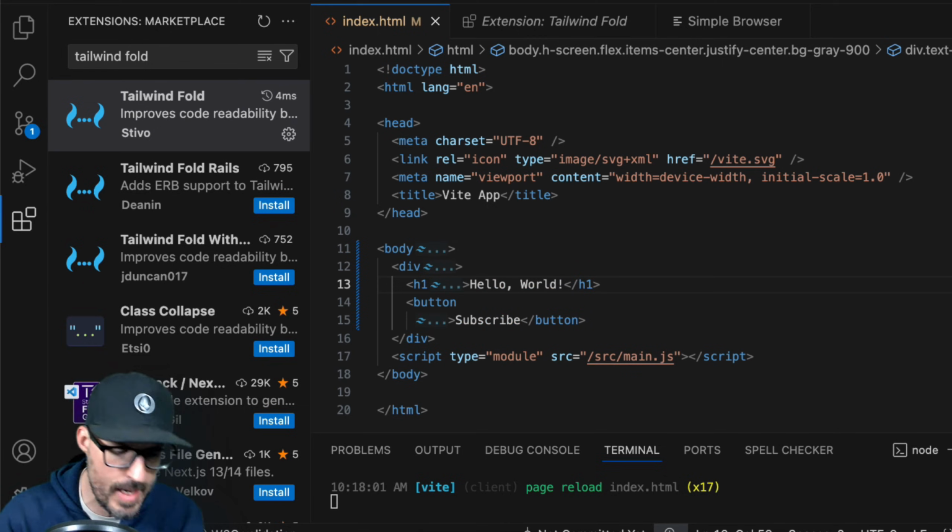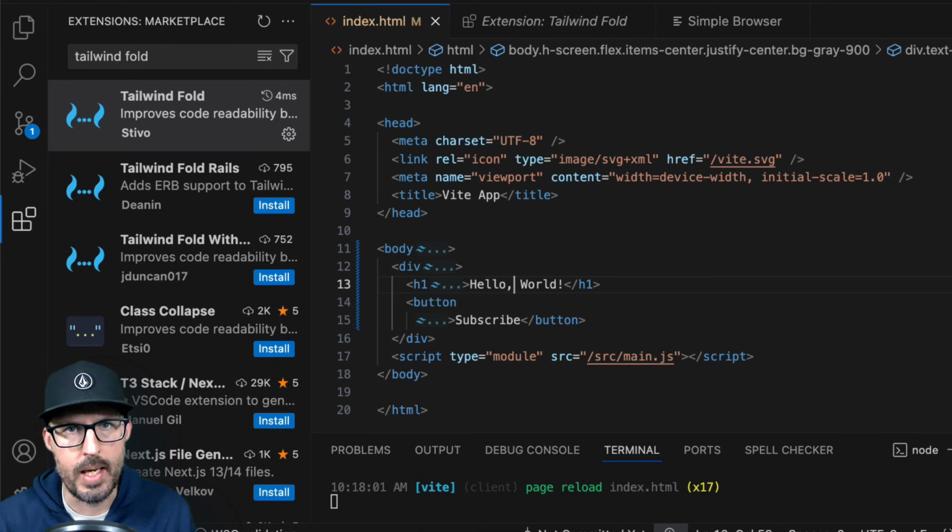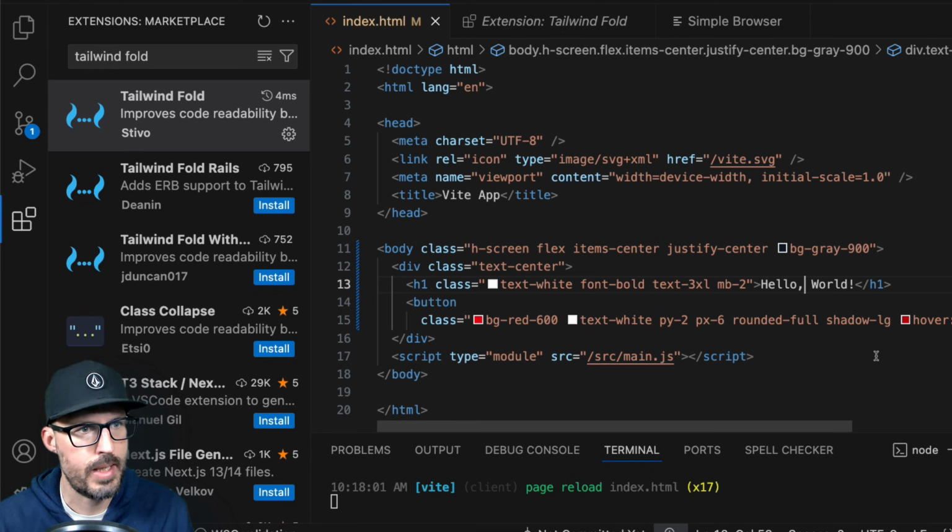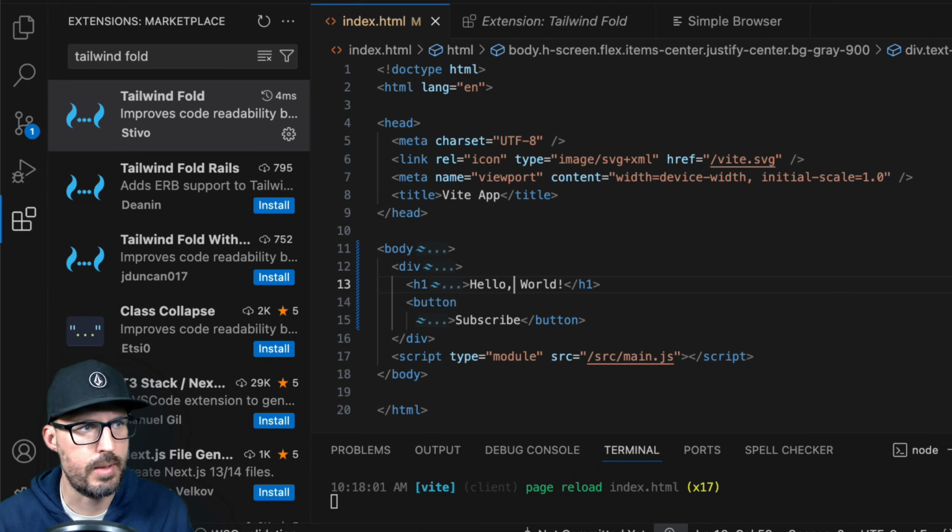Now, if you're on a Mac like I am, the Alt key is going to be the Option key. So it's going to be Control-Option-A, and then on Windows, it's going to be Control-Alt-A. And on a Mac, that is the Control key, not the Command key. So Control-Option-A, expand, Control-Option-A again, collapse. All right, you can see now this is a lot cleaner and easier to work with.